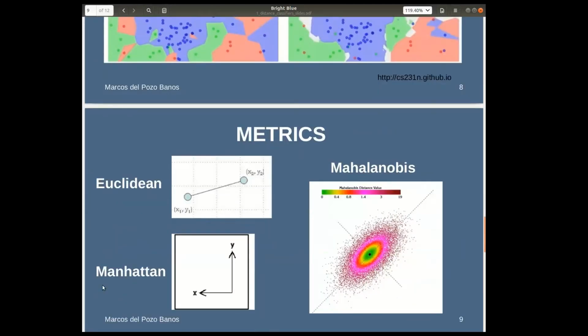These are 2 examples. You have the Manhattan distance. So imagine that your dots always lie at the intersection of a grid like this one here. And now the Manhattan distance is how many steps you have to take to get from A to B. So for example, if I am here and I want to get to here, what is the Manhattan distance, sorry, between these 2 points? This and that.